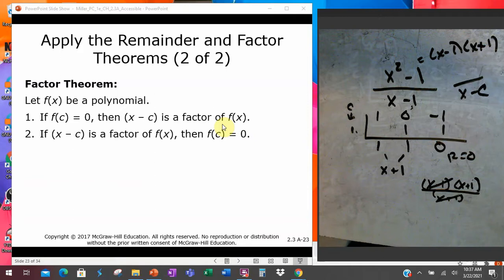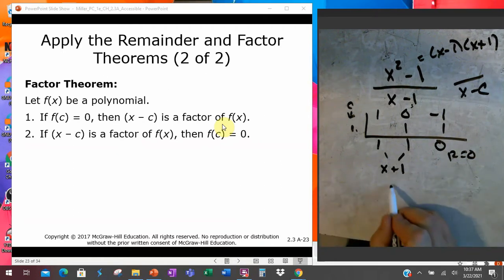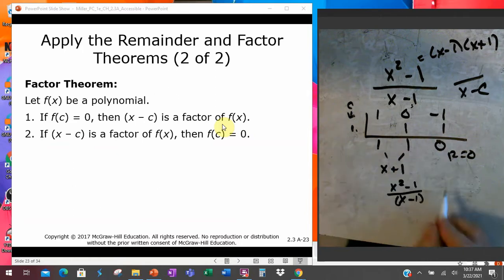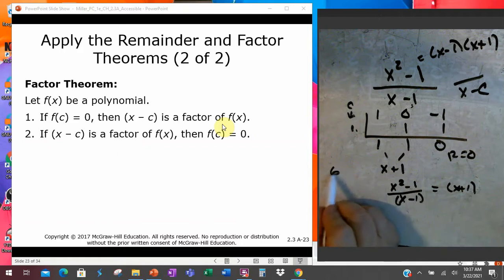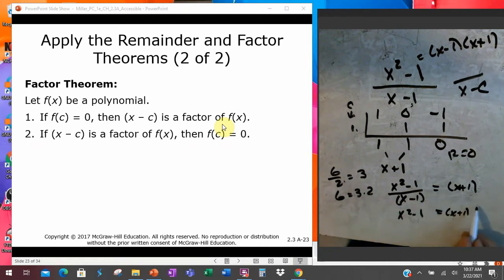Okay. Now I want to do something else. I want to rewrite. Okay. So if I have x squared minus 1 over x minus 1, I divided that, and I got a result of x plus 1. You remember when I had 6 divided by 2 is equal to 3, and if I multiplied both sides, this is what I get? Well, my check is the very same thing, x squared minus 1, x plus 1. If I multiply both sides, if I multiply these together, that's what I get. Okay?